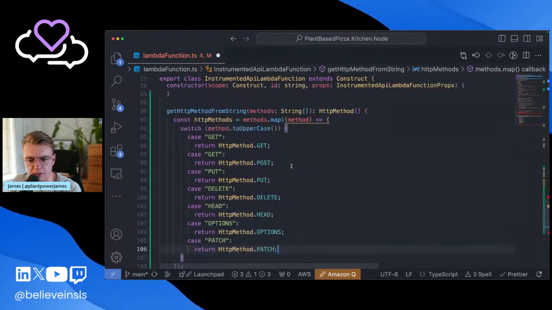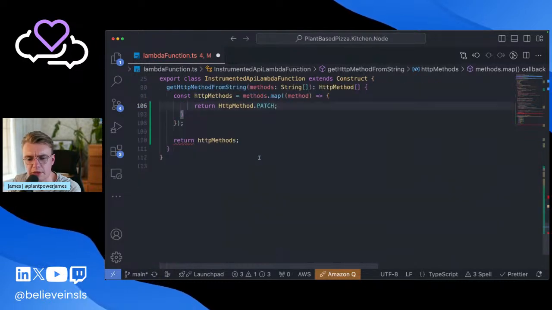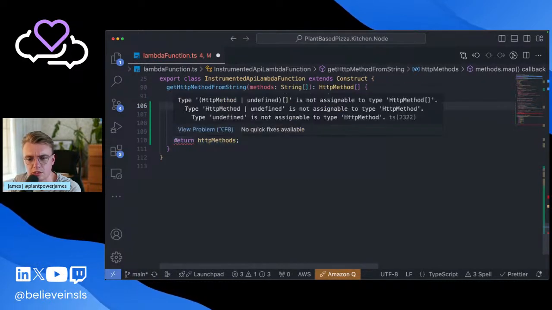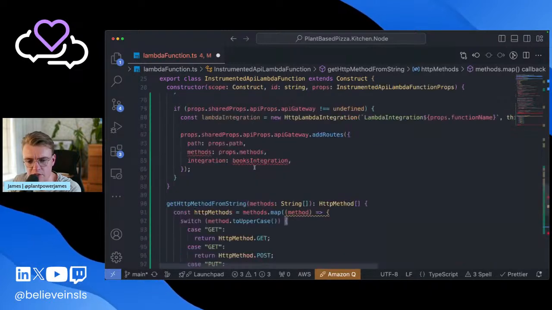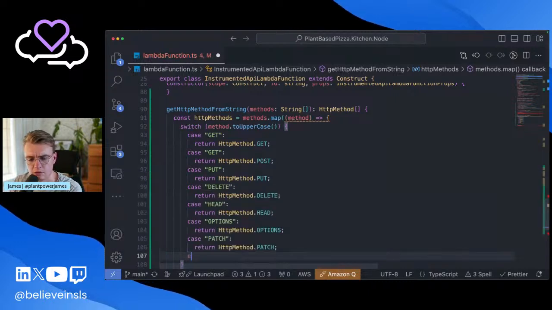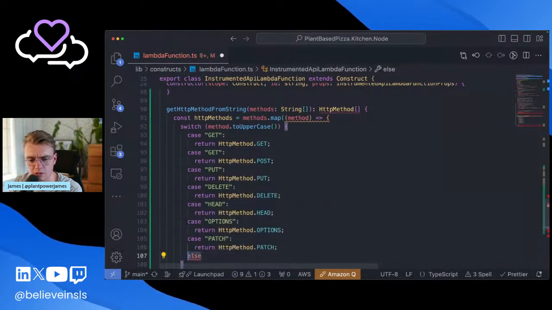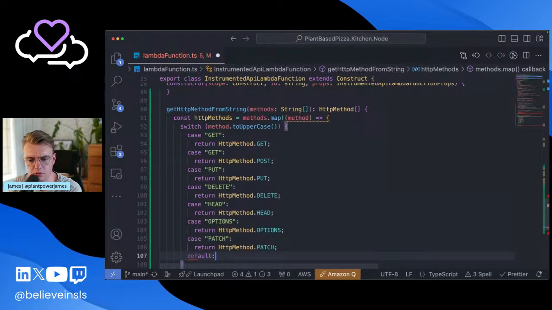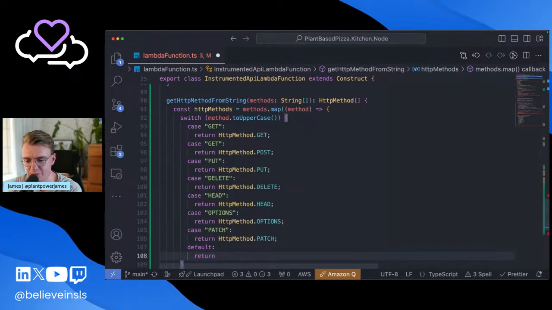Format that, make it look a little bit nicer. So now I've got my HTTP methods. Why is that not type HTTP method? Why does it think there's an undefined? Is that because I'm not handling the default? How do I undo default? I start writing .NET. This is wonderful.